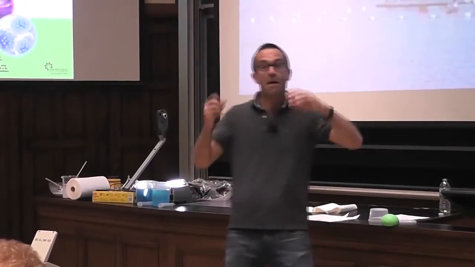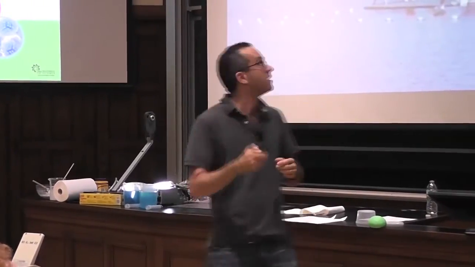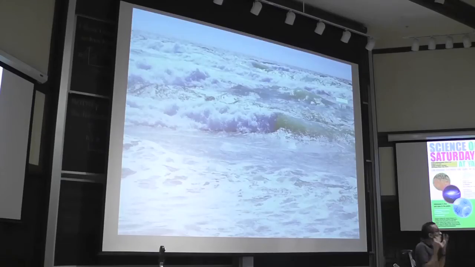Can someone think of a drop of water that's even bigger than a lake? An ocean, right? Oceans behave totally differently from a lake or a drop of dew. They're all just water, except the ocean is huge. And the funny thing that happens with the ocean is you get all these crazy waves. Those crazy waves happen just because the drop of water is bigger.